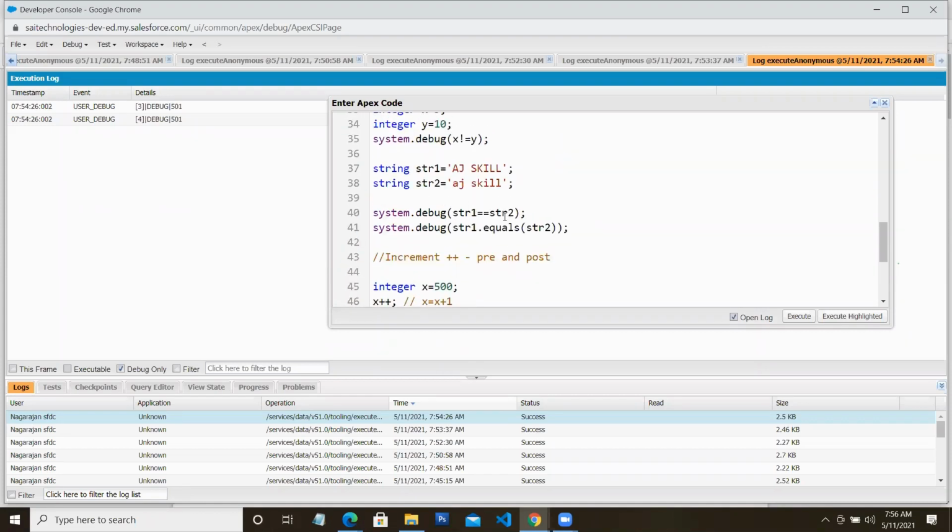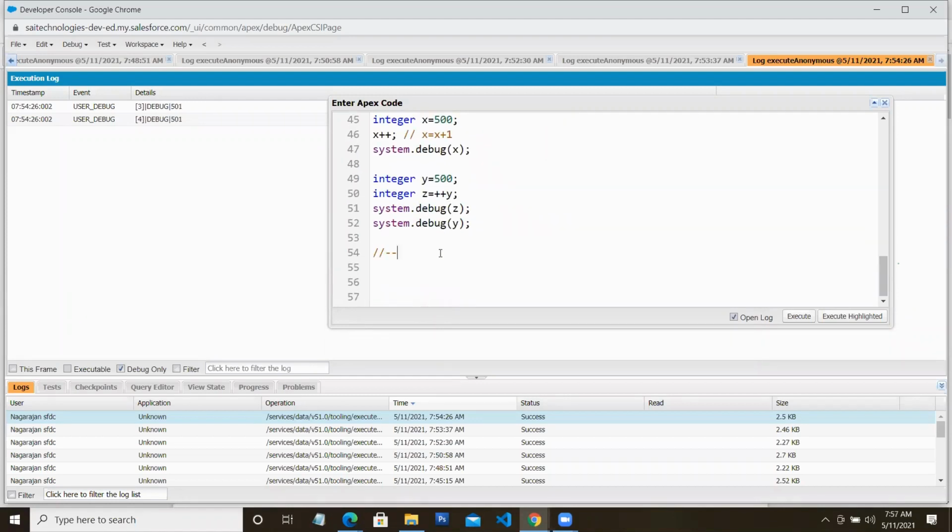While checking when both variables are equal, you are going for double equal to, right? Similar way, you have triple equal to also. In triple equal to, if you know the class concepts, we can explain that in the upcoming classes. Triple equal to, you can apply for reference data types. You won't apply it for the primitive data types. So to explain the triple equal to, you should know what is meant by reference data type. Then only we will go for it. So that's why I haven't explained triple equal to there. So this is how increment and decrement operators work.